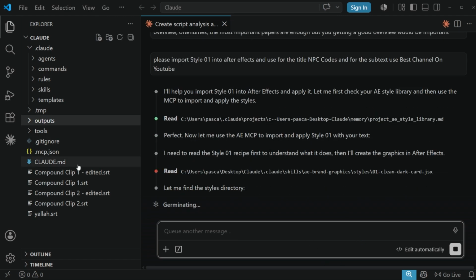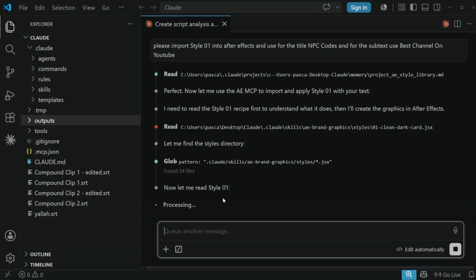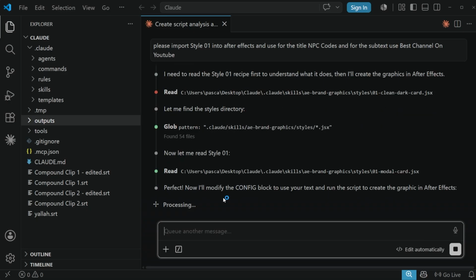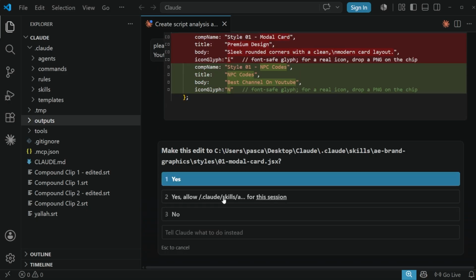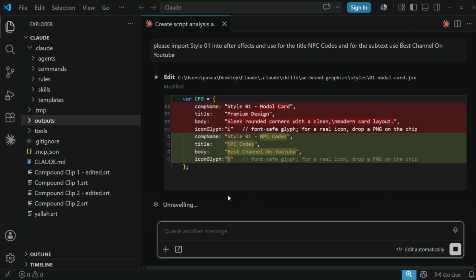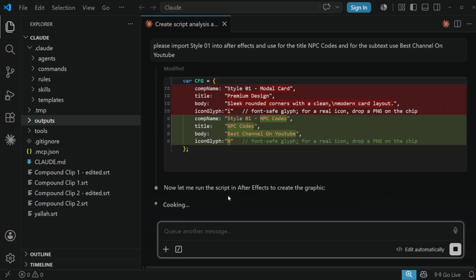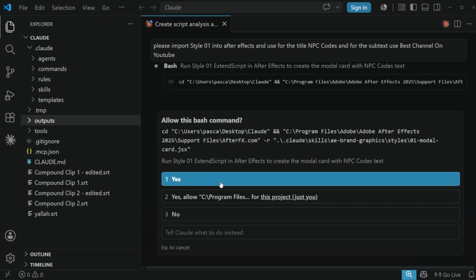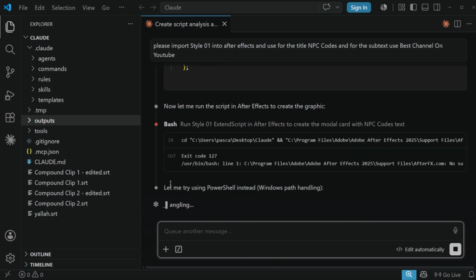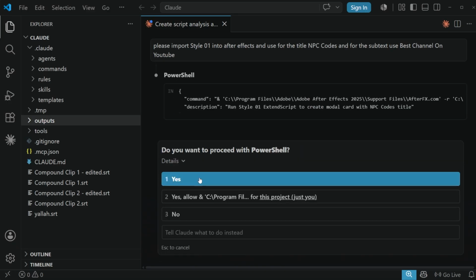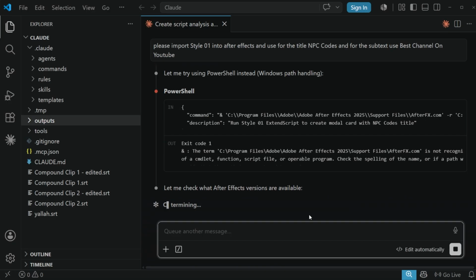And of course, I created Claude MD files and I set my entire project up for this to work. But in order for you to understand the entire workflow behind Claude Code, I definitely recommend you to take a Claude Code course. I also have one on my channel, so in case you want to learn all about Claude Code, feel free to check that one out, and then you will also understand how to create this entire workflow.